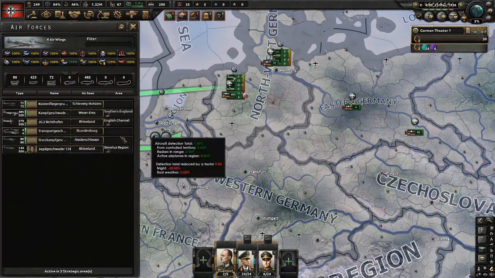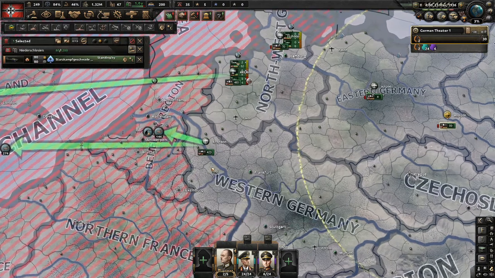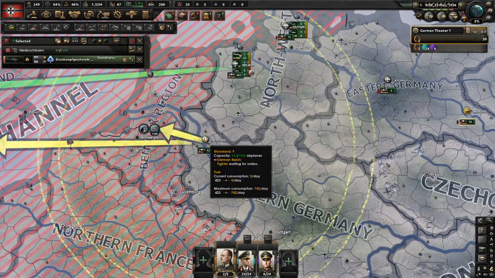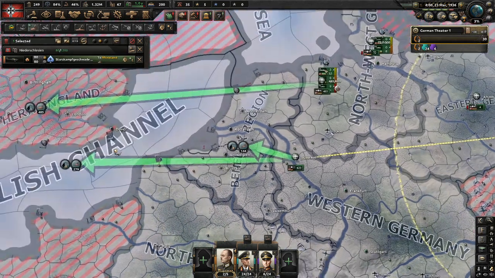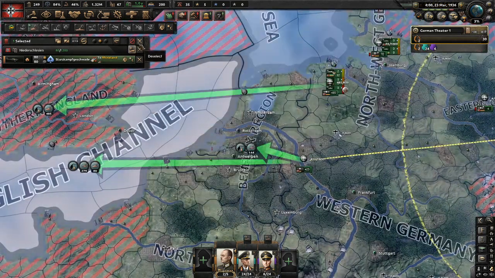Who else do we have? We have close air support. Now, do be careful about its limit here. So this one can do 1,800 planes, which is fine. Right, so you can come across there. You can do close air support. Where can you reach? Well, you have the Channel as well.